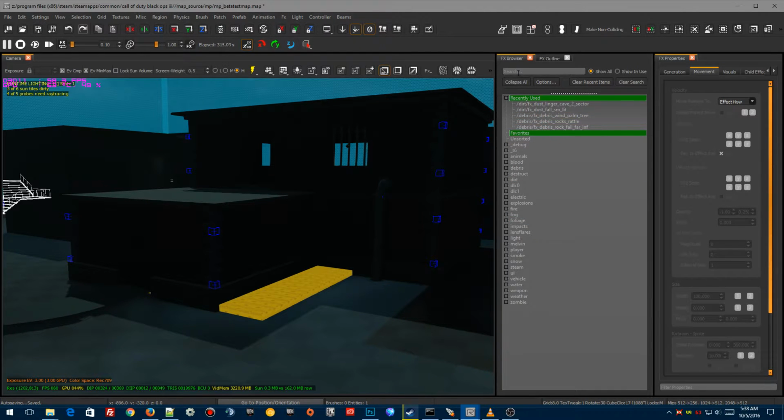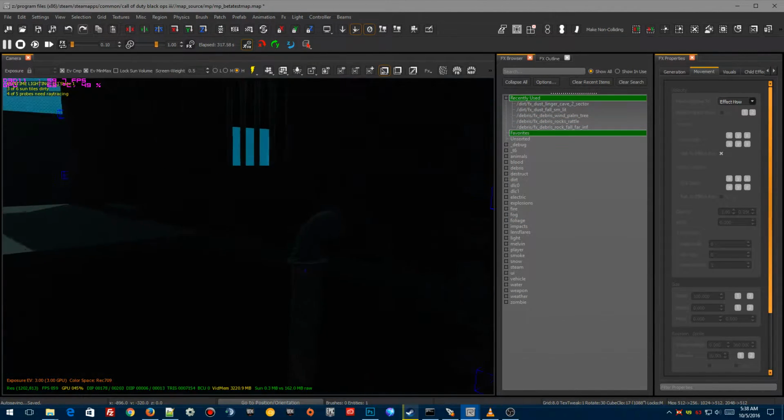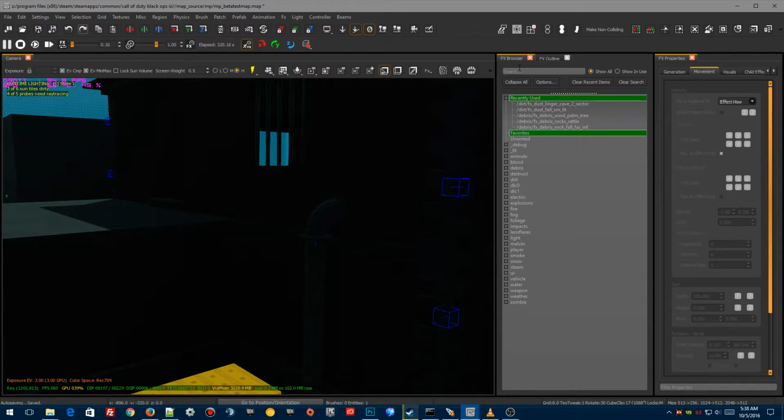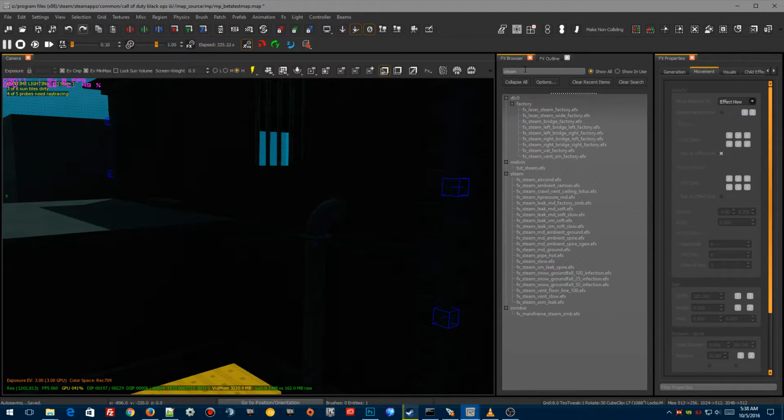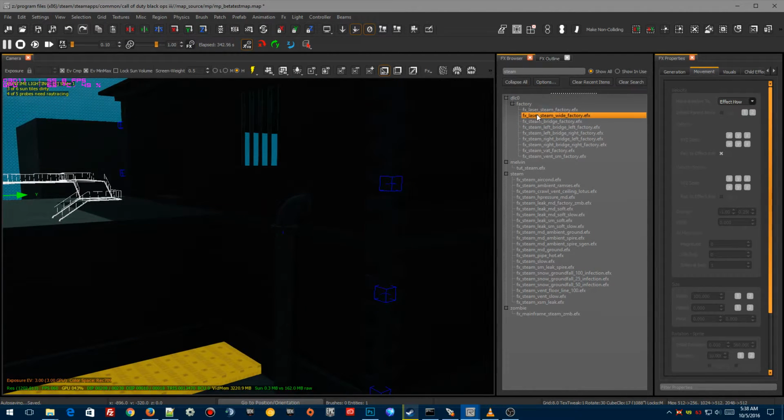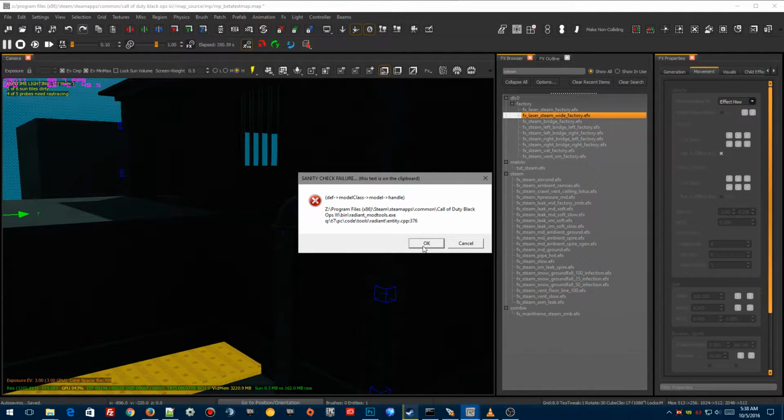So we're going to look for steam. We have this nice pipe here in the map, and some steam could be shooting out here. So let's look for some steam first of all, by searching. Type in steam, and you see a bunch of different stuff comes up. Now here you've got FX laser steam factory. I haven't tested all of these effects. I don't know if all of them are one-shots or looping, and we'll get into that in a second. I could drag and drop all day, and some of these could work exactly as I wanted, and some might not. For now, I'm just going to grab one of these, the simple laser steam wide factory effect, and we're going to drop that in here because I know this one works, or it did work.